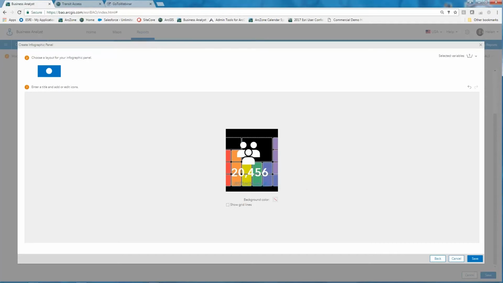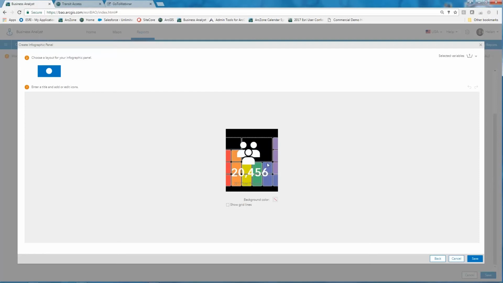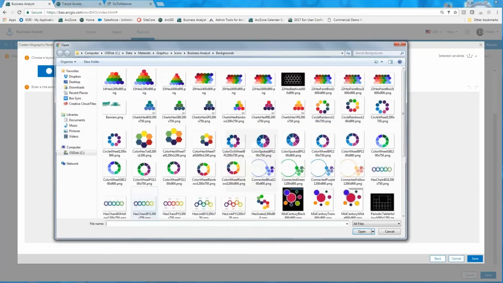Coming in the next release of Business Analyst at the end of the year, we're bringing Microsoft Office type capabilities to allow you to edit and move and group and align all of these different objects inside. So now I've added my own panel within this, and even if you have your own custom icons, if you don't like Esri's, then you can change the shape. You can browse for your own.